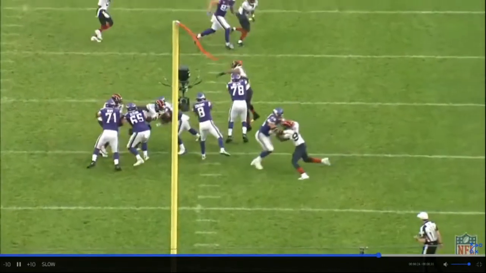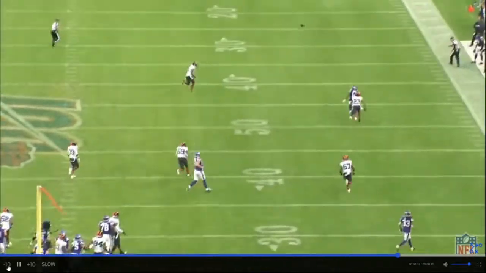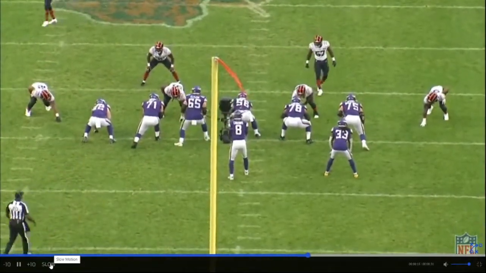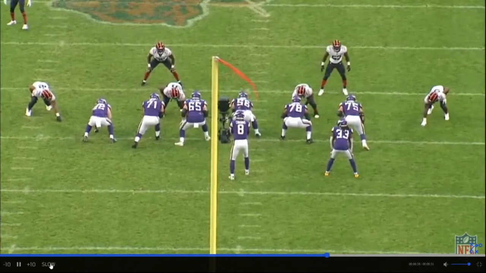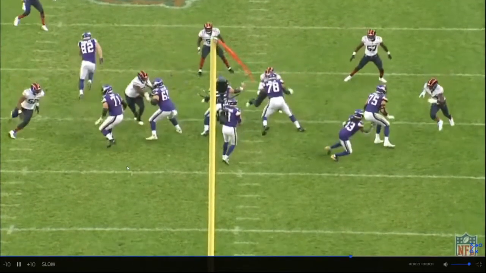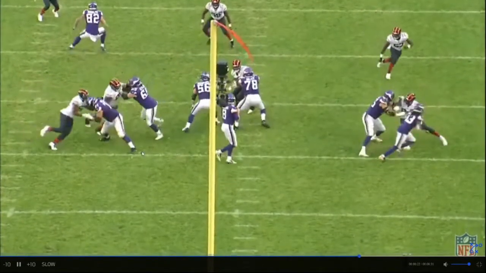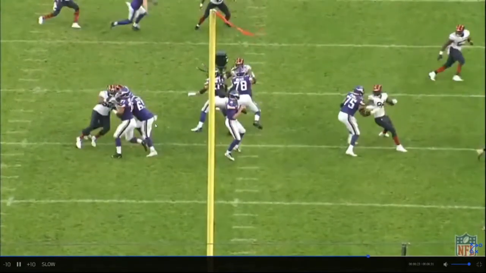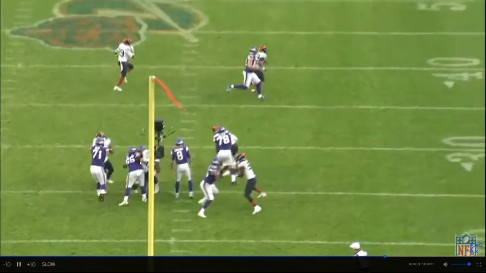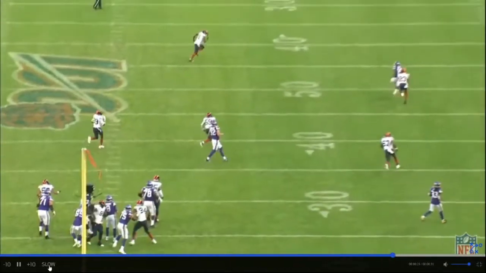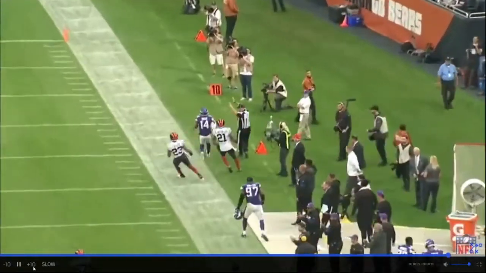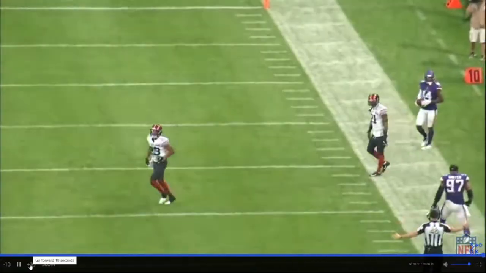See, that's what I don't understand. This is literally what I was just talking about. Much like he was out of the last play with the wide 9, I want to see him attack this edge, attack that shoulder, dip the shoulder, get around. Why are we trying to pin back inside where the other rusher in the guard is? There's nothing but trash there. Just a nice play by Kirk Cousins.